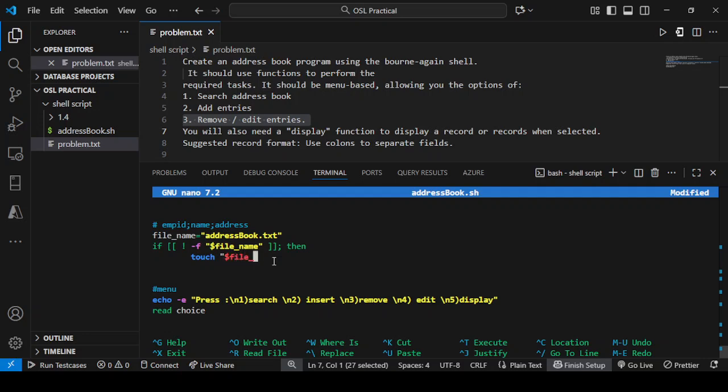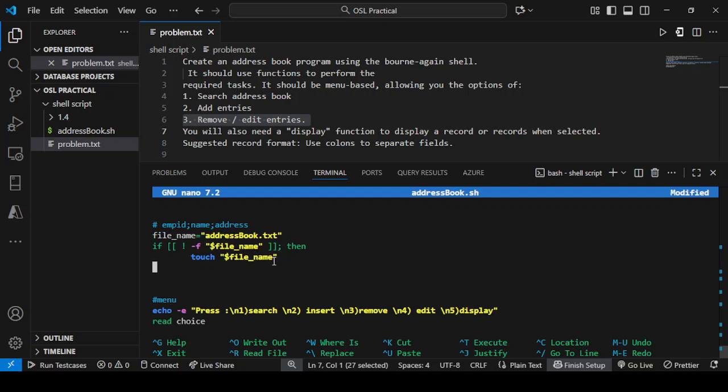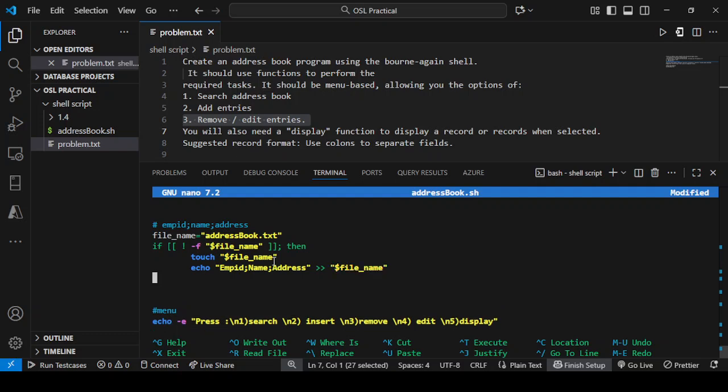So I'm using the touch command to create the file with the filename, and then echo, I'll give it a header, employee ID, then name, followed by address, and this content has to be sent to the file. So here is the file name. I'll close this if by writing fi.